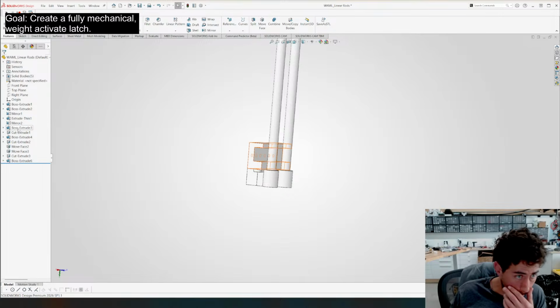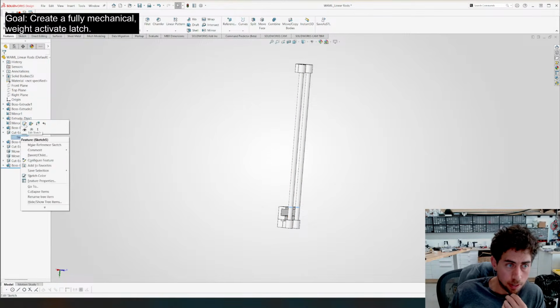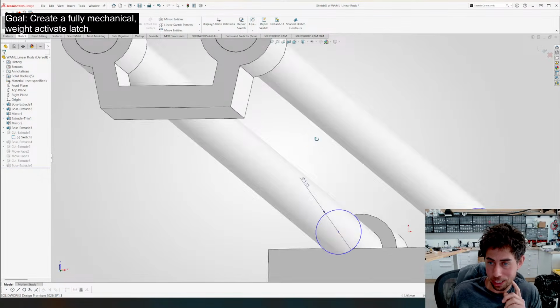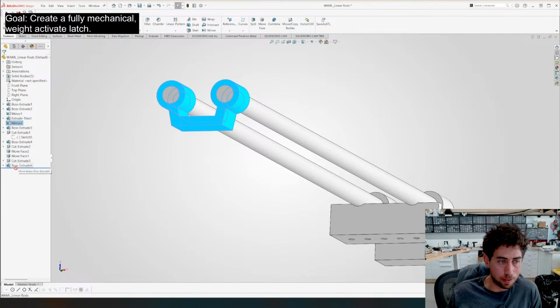What's your deal? Oh, man, this guy. It's because I constrained it. This is one thing that I find a little bit annoying about SolidWorks, I gotta say, is because I did this, it constrained it to this, and because of that, I can't just move this mirror down like that.